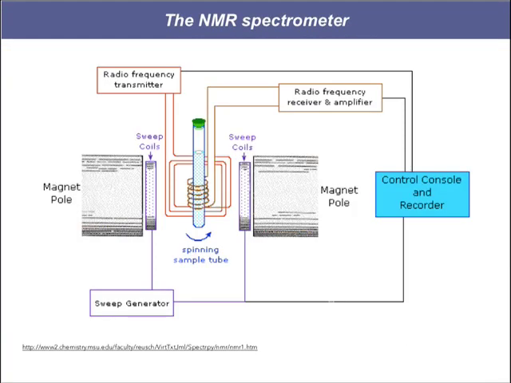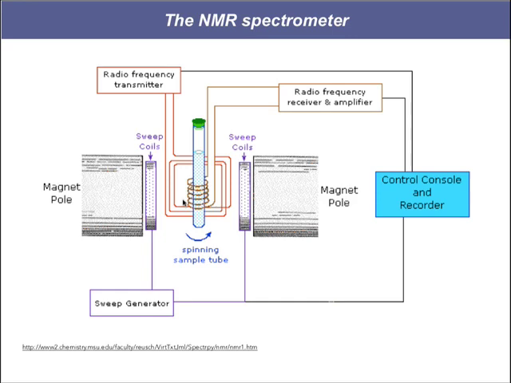The schematic of an NMR is relatively simple. There are 2 magnets that are separated by a small distance. Those magnets have opposite poles, and between the 2 magnets, we put our sample, usually in a little tiny tube called a spinning tube, and the machine actually spins it, and as it spins it between a coiled radio frequency receiver and amplifier.